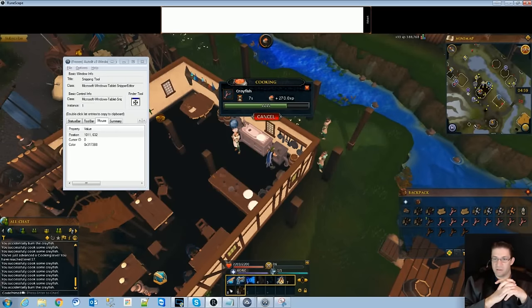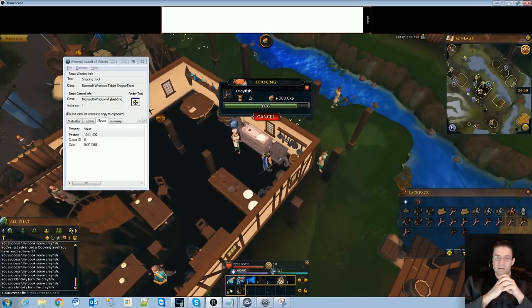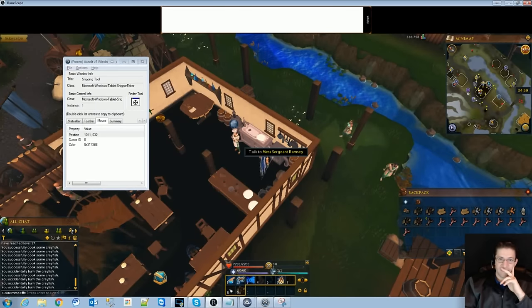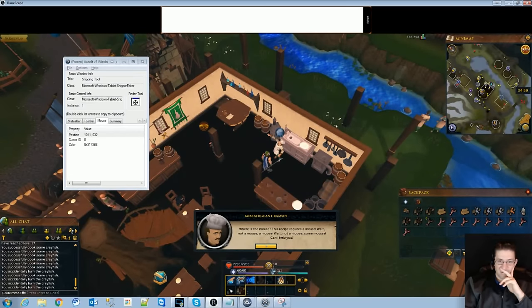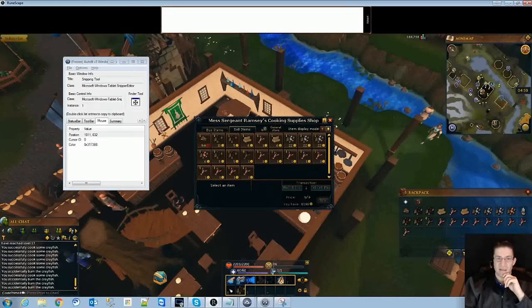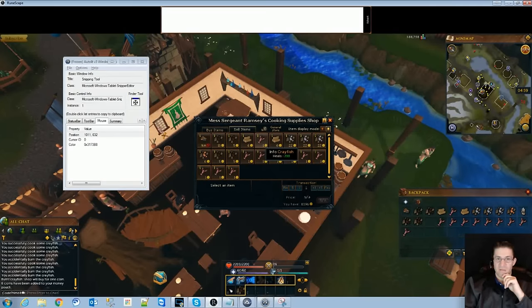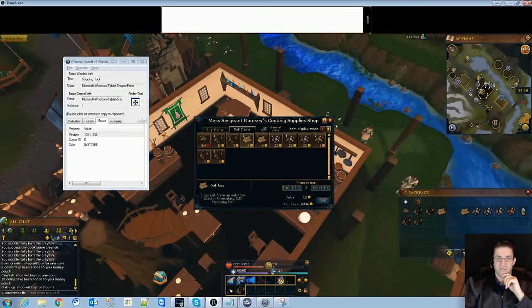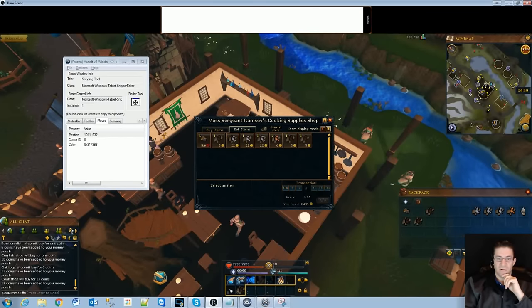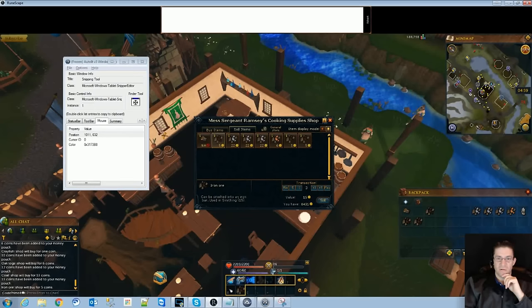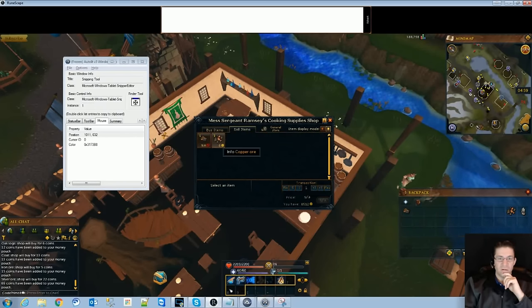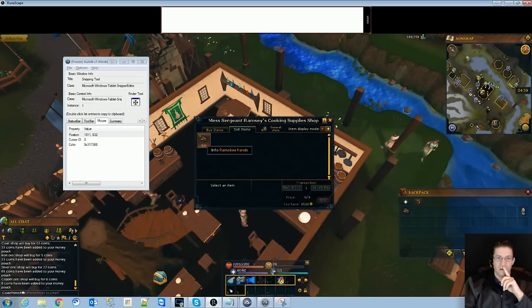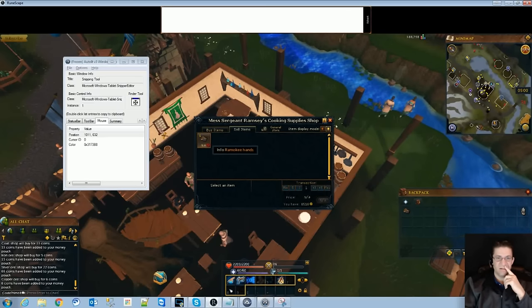Uh-oh. Looks like we burnt a couple of the shrimp. Okay, so let's go talk to the chef, see if we can sell this stuff off. Where is the mouse? I need cooking supplies. Sell items. There we go. So that's going to be our loop. Let's go ahead and get rid of all this stuff. Ooh, 22 for silver ore. It says I have 8,518 gold.